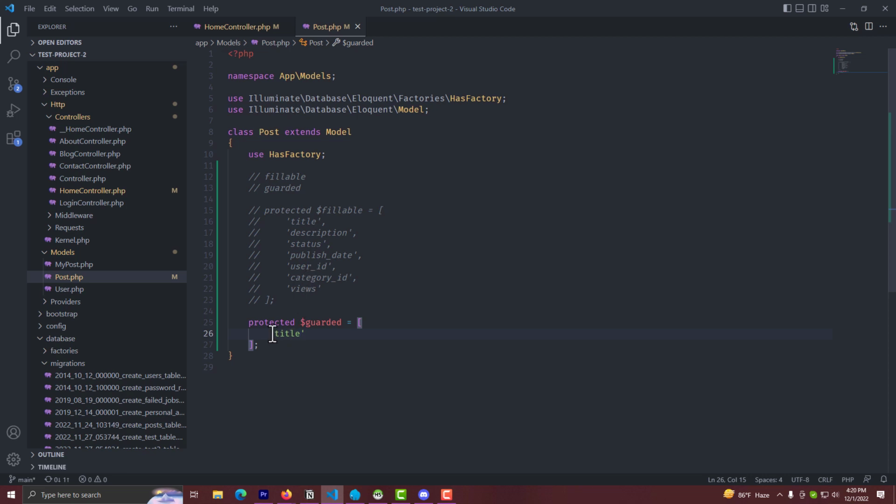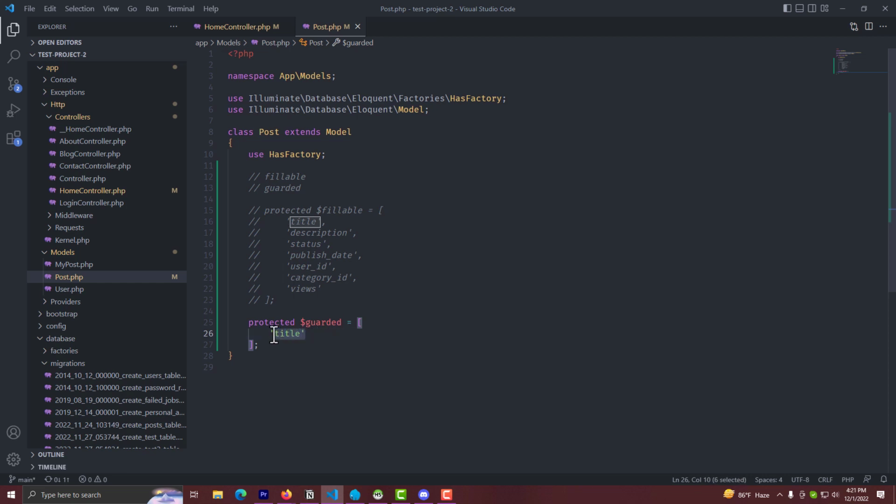The title column is currently guarded, but the rest of the columns are now open for mass assignment. So basically we can say guarded is the opposite of fillable. In fillable, the mentioned columns will be mass assignable, and in guarded, the columns you mention will not be mass assignable. We can't create data on them, but the rest of the columns will be mass assignable.